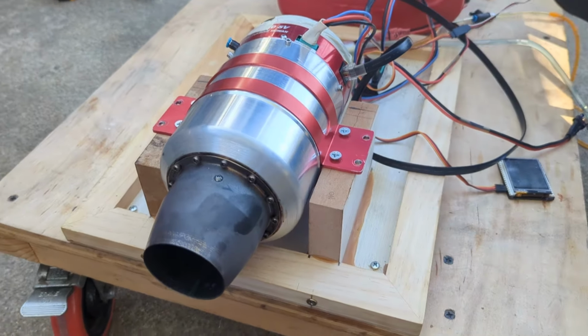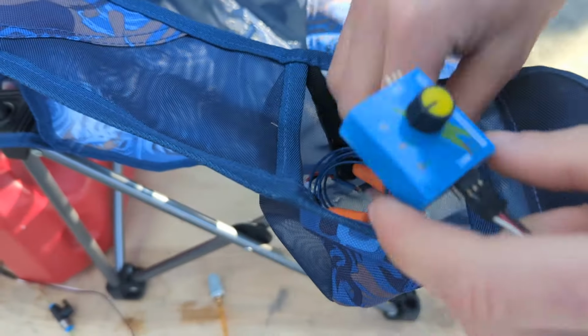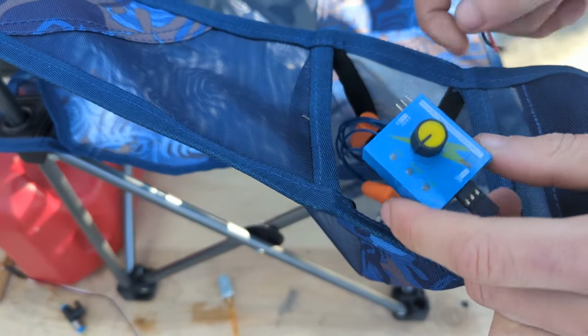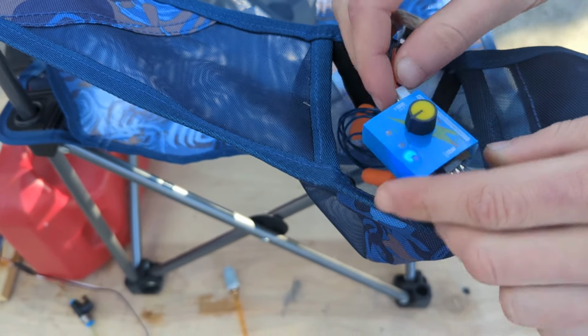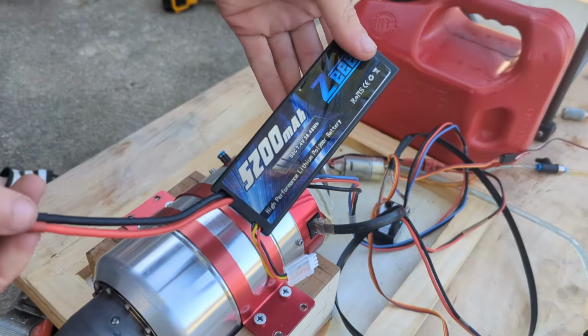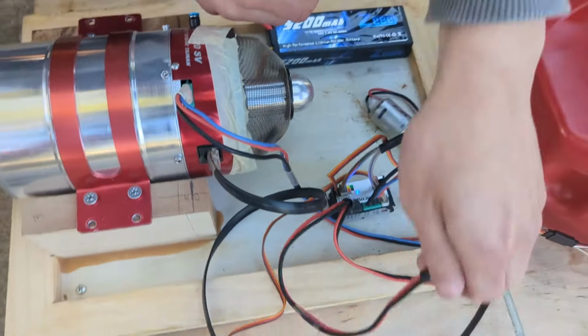Servo jumper right here. It'll run all the way up to the chair. And then a battery to power the servo tester. Now we have a 7.4 volt battery to power the motor to start the engine. That'll get plugged in right here.